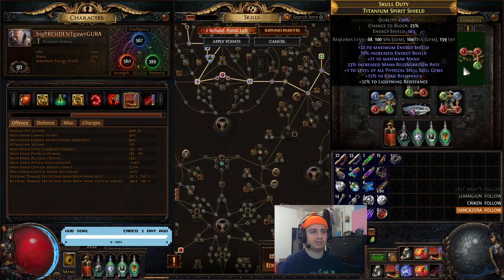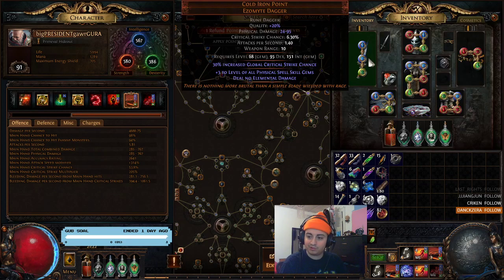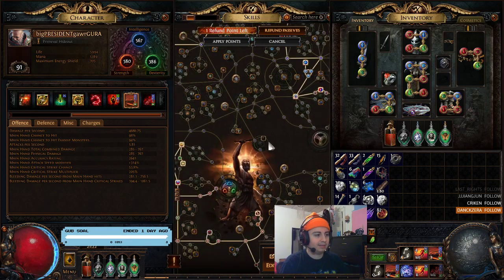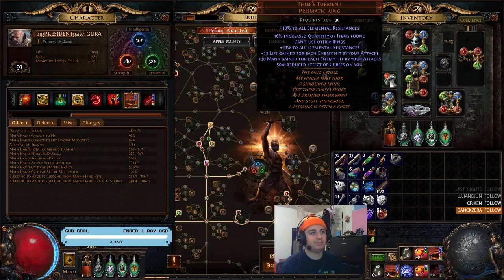I have +1 to physical spell gems on my shield. This dropped for me and I crafted a resistance I needed on it. Again, you can go for 2 daggers if you want to go a little bit more softcore. The build has been very tanky through the yellow maps, but now that I'm pushing into reds and have to get weird corruptions, and have to run those maps with reduced recovery rate, it's getting a little wonky, but that's fine because we've been using a Thief's Torment this whole time.